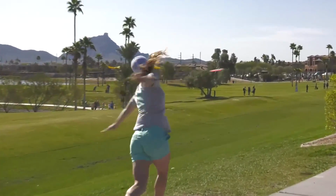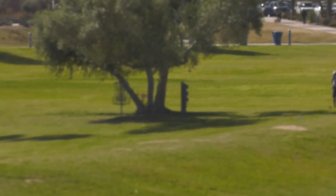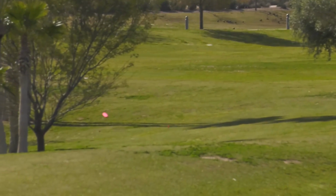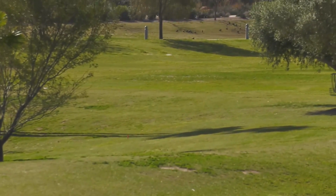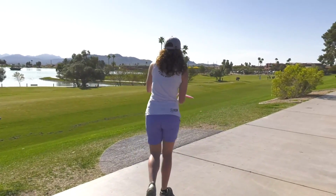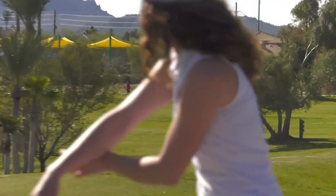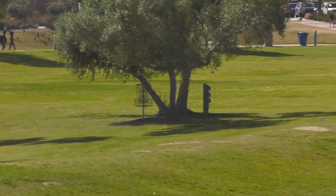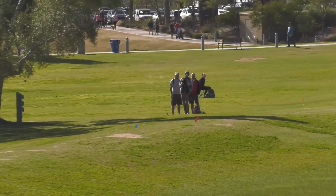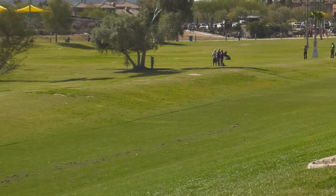So that's a proto felon. She throws hard. And a felon to boot. It's not even like a straight fairway. It's like an overstable fairway. I like Jess's play here, but she probably wanted to flex that just a little bit down the slope. But then you bring in the water. It's easy to flex it a little bit too far and end up in the drink.